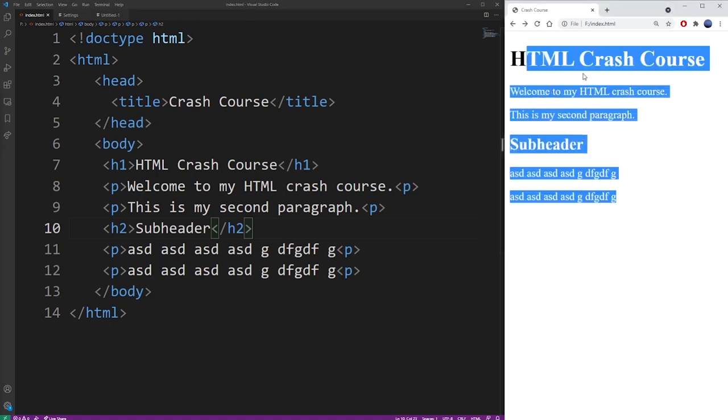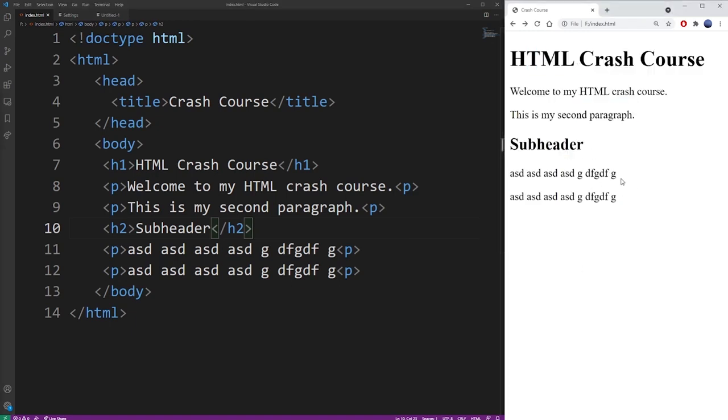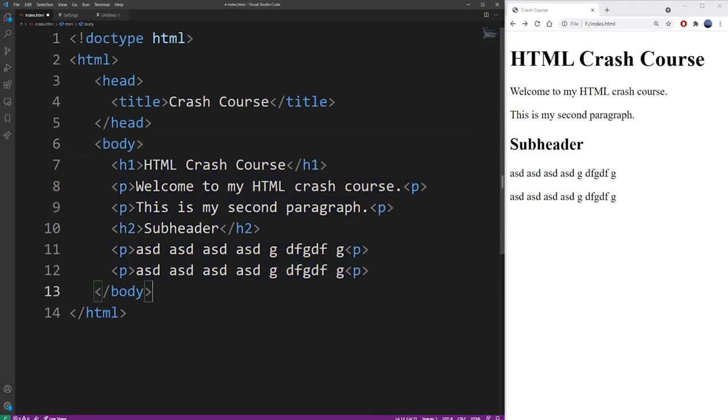This is a really plain looking site, but don't worry about CSS or stuff like that. We'll cover that later. For now, just know that HTML is actually a structure, which means you nest these tags within each other and you build out the structure of your site. And later, using CSS, you can add whatever you want.